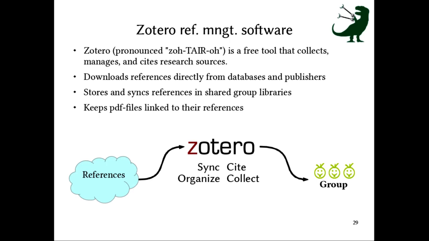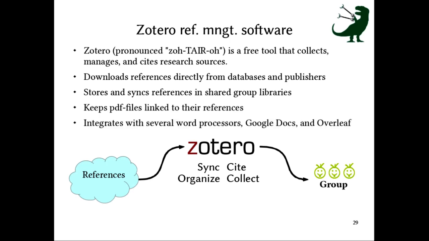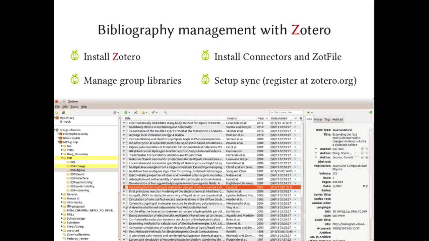It keeps PDF files linked to their references. And what is absolutely great is that Zotero is integrated with several word processors, not only Microsoft Word, but also with freeware like LibreOffice. It works with Google Docs, and it works with Overleaf. And probably we should do the following, as written here.